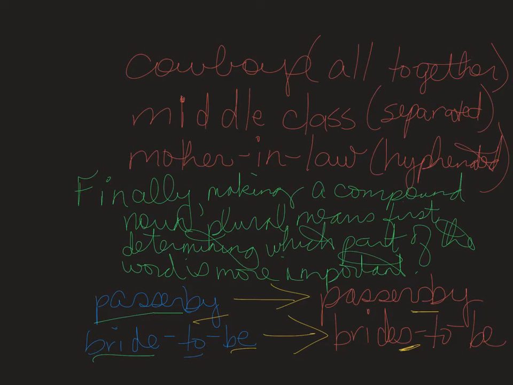And then mother-in-law. Some of our compound nouns are indeed hyphenated, okay, in between the different separate words, of which there would be at least two. Sometimes we have more than two. Usually it's just two though. Different words that make up a compound noun, a singular, a one noun, if you will, a one compound noun.